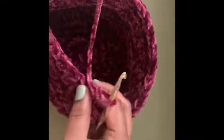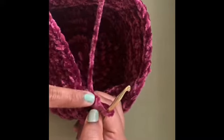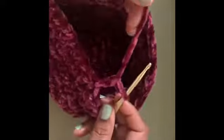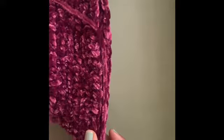This is the final part of this baby's turban. I have finished 13 rounds. This is the 14th round, the start of the 14th round. I have done a slip stitch to close the 13th round, and then I made two chains. So I'm just gonna find the center of this hat by keeping it like this, almost here. I'm gonna continue doing half double crochets in each stitch until I come to the center of this hat.